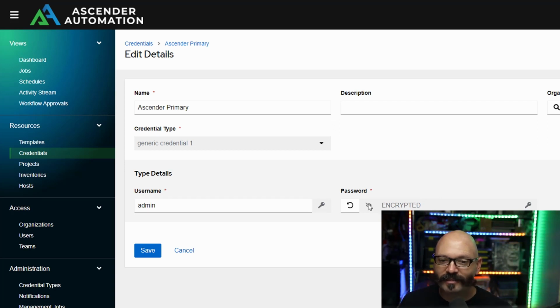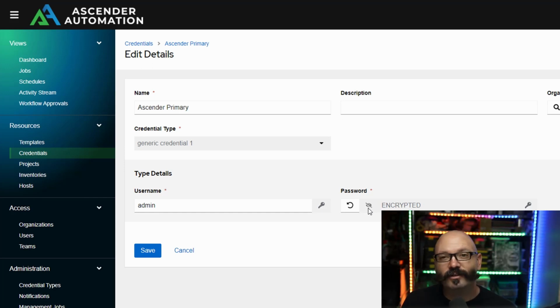The password, I marked it as secret. So it doesn't matter how many times I click the view button there, right? It's securely maintained. And even in logging of some of my tasks, it will obfuscate that information, right? So if I was running that VMware template and I was using these custom generic credentials, which I actually do pretty commonly, it will obfuscate that. It'll say no log on this individual item due to its secret nature, or whatever happens to be in there, right? So it'll actually help to obfuscate that information as well.